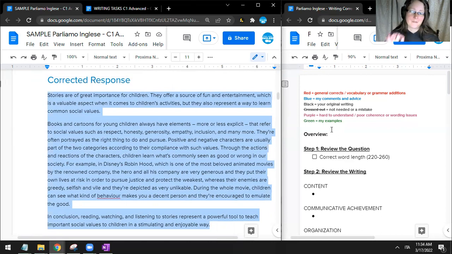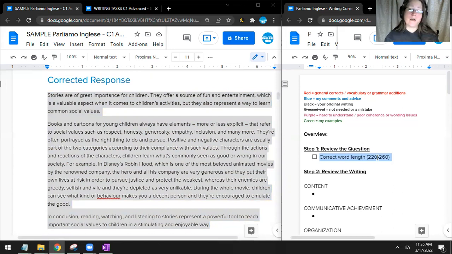For the C1 Advanced and the B2 First exam, that word limit is only a guideline. So we can write fewer words, we can go over. As long as we're including all of the information, it's absolutely fine to have fewer words. And we can also go over a little bit. The only thing we don't want to do is add additional irrelevant information, because that will actually impact your mark. So these guidelines are only to help us have an idea of how many words we should be writing in order to accomplish everything we need to do for the task.